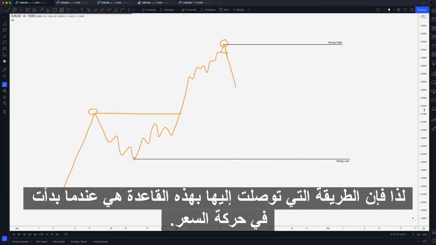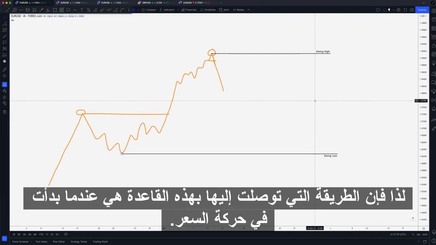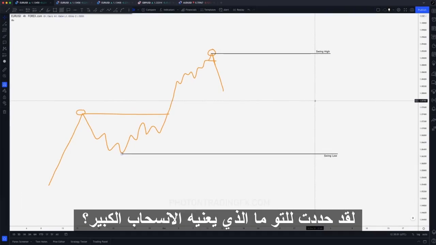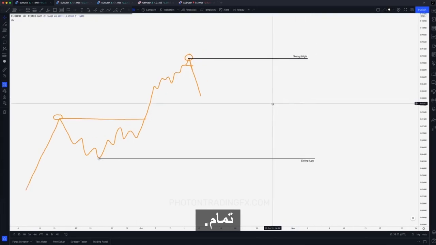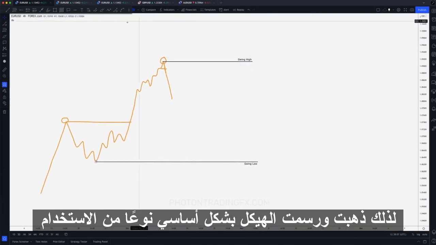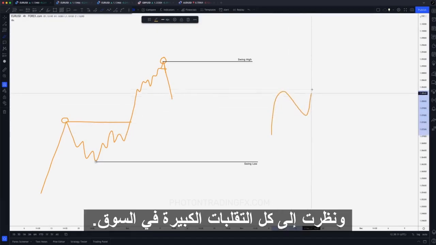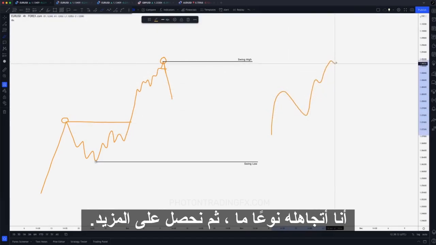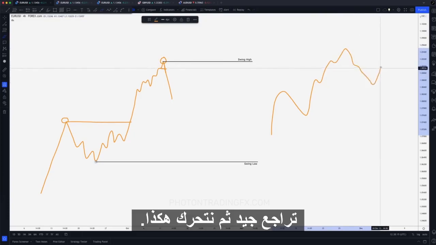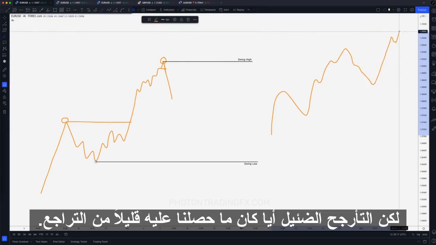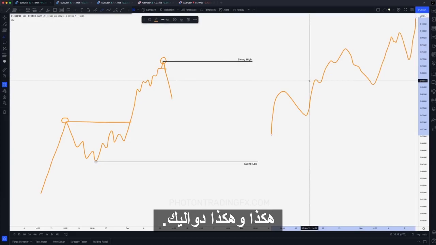So the way I came up with that rule is when I went on price action, I basically just marked out what a significant pullback looks like to me with my naked eye. Okay, so I went and basically mapped out structure, just using discretion, right? And I looked at all of the big swings in the market. You get a little swing like that, I'd kind of ignore it. Then we get a bit more of a significant pullback, and then we get a movement like that, right? A bit of a small swing, whatever. Then we get a bit of a deeper pullback, and so on and so forth.